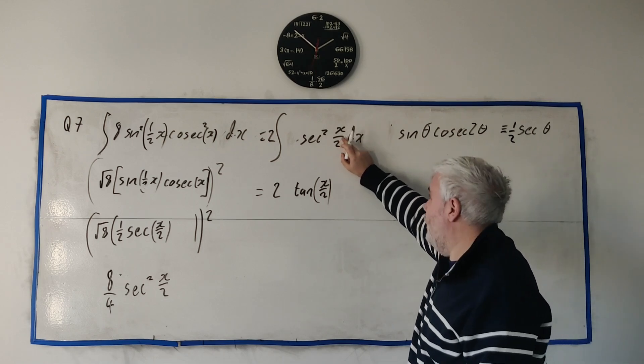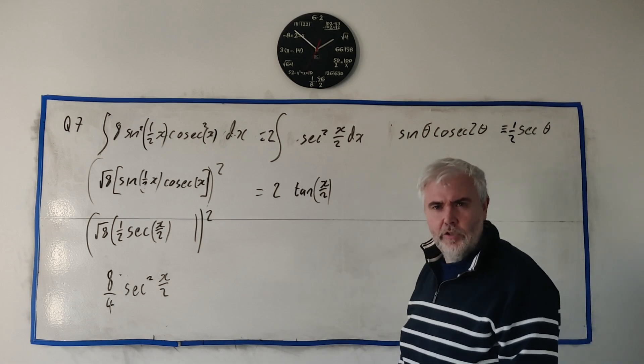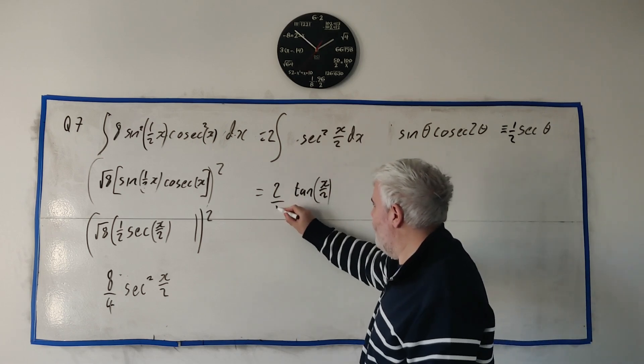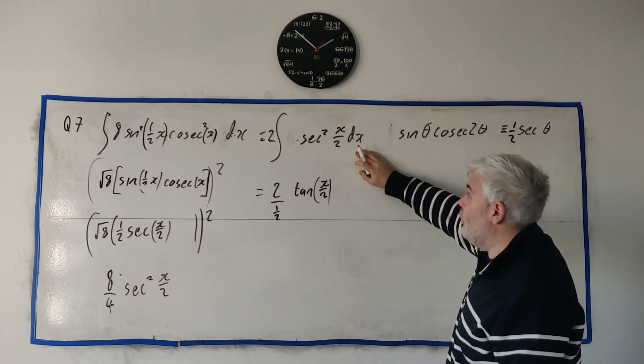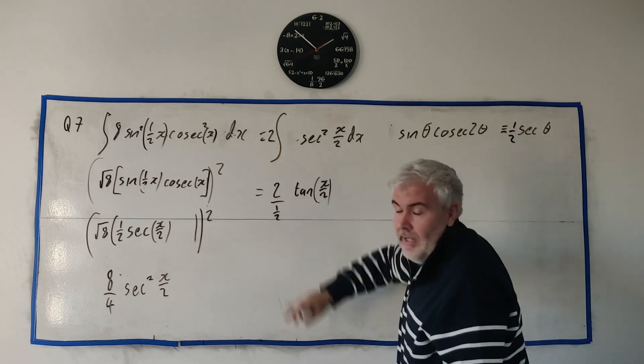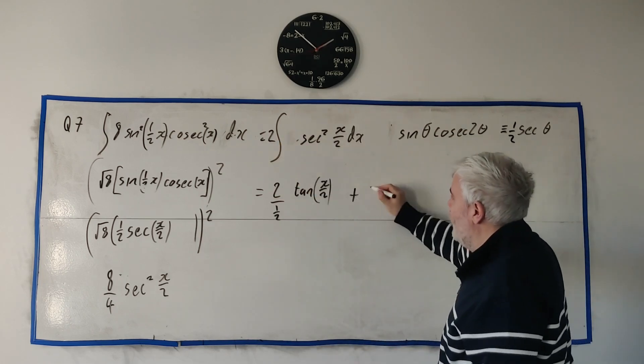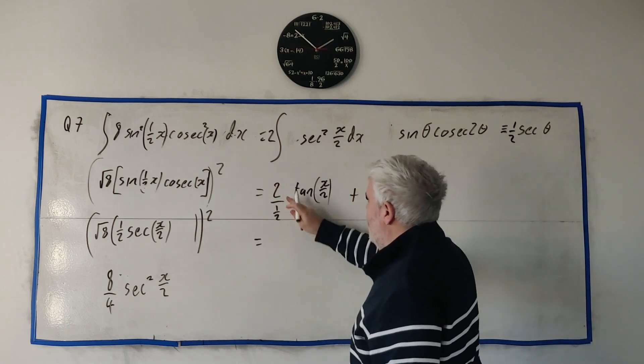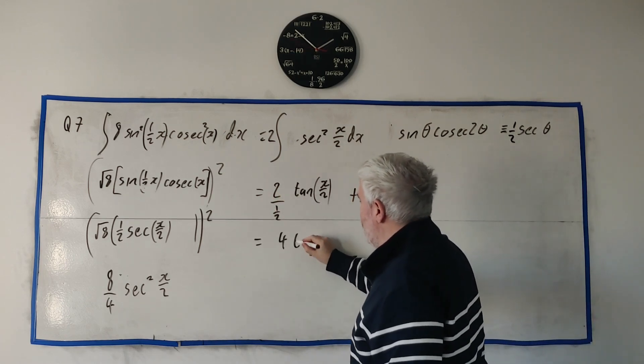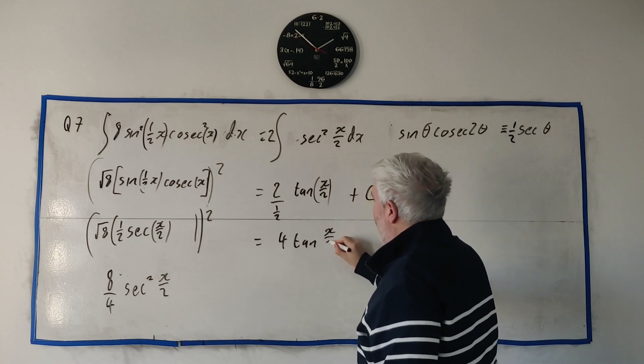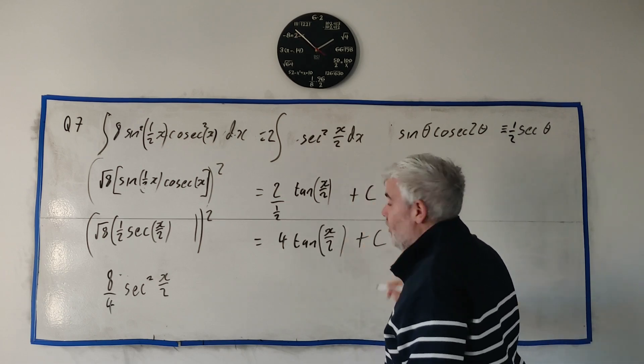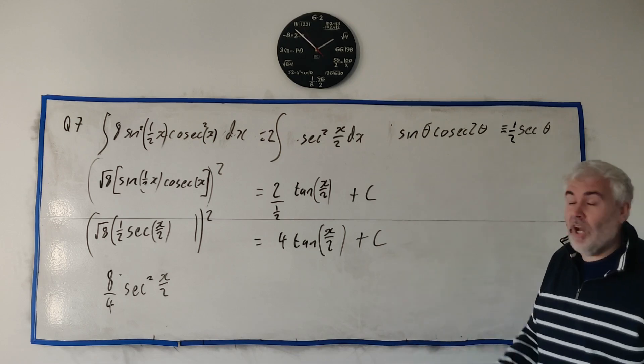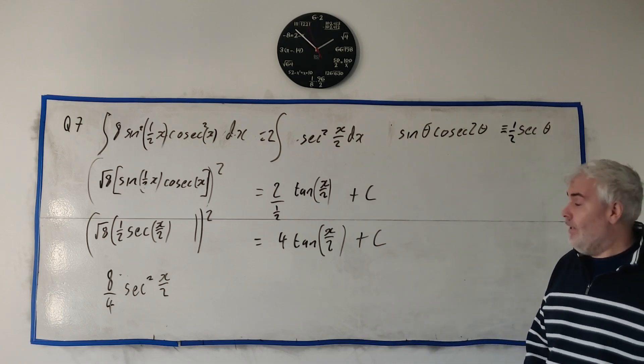Except this angle was a little bit complex isn't it? It's not just x. It's x over two. So we're going to have to fix this little substitution I just did by dividing by the derivative of this. The derivative of x over two is just a half. So we'll end up dividing by a half. And every time we integrate when there's no limits, we need a constant. Two divided by half just becomes four. So it's four tangent x over two plus c.